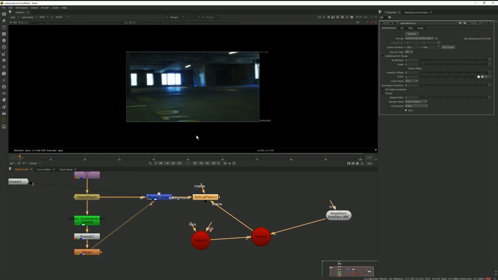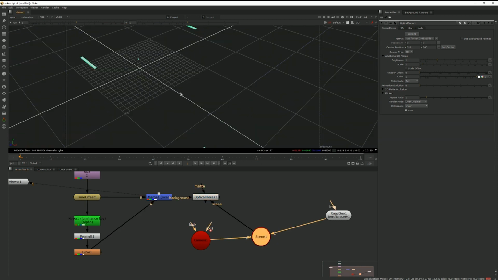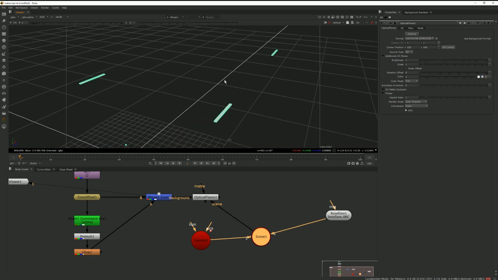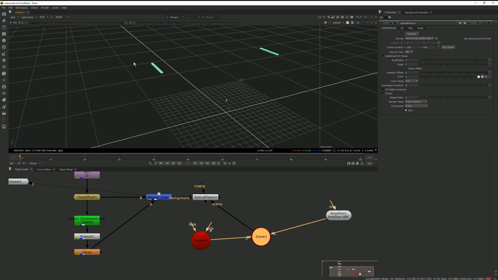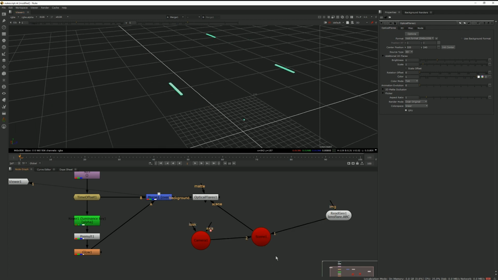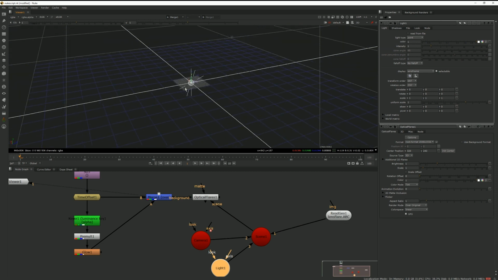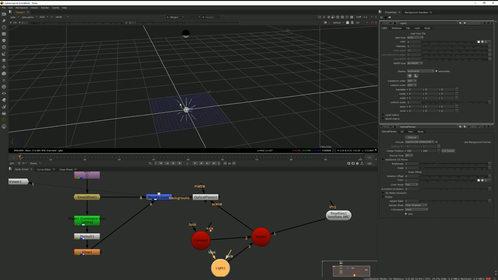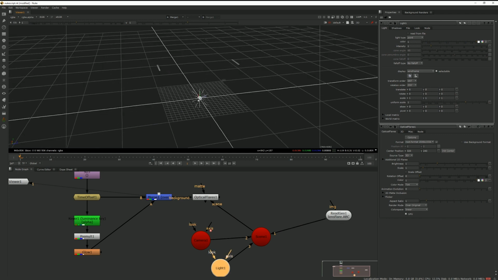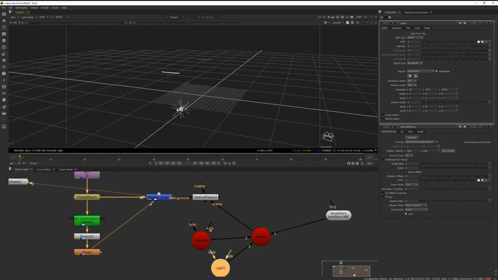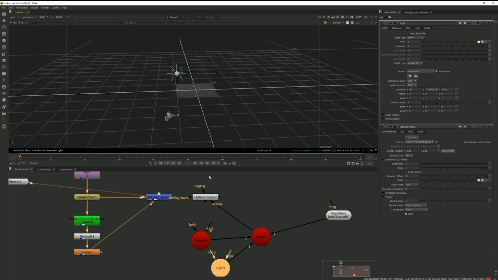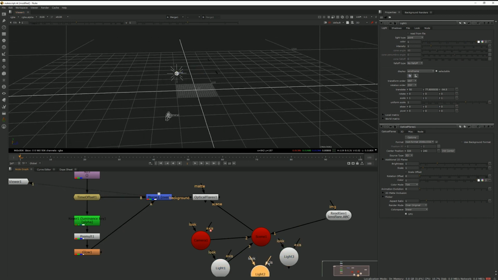Now, what I need to do at this point is go into 3D space for a second. You can see where these lights are. What I want to do, and I'm sure there's probably an easy way to snap these into place if I exported nulls or something like that, is quickly drop in a light and plug this bad boy in. Oops. And I'm just going to manually move these into place. I could just drop the camera in by itself, but having those lights that I positioned in 3D would be a chance for me to use these as reference. So I'm just going to align these three really quickly.